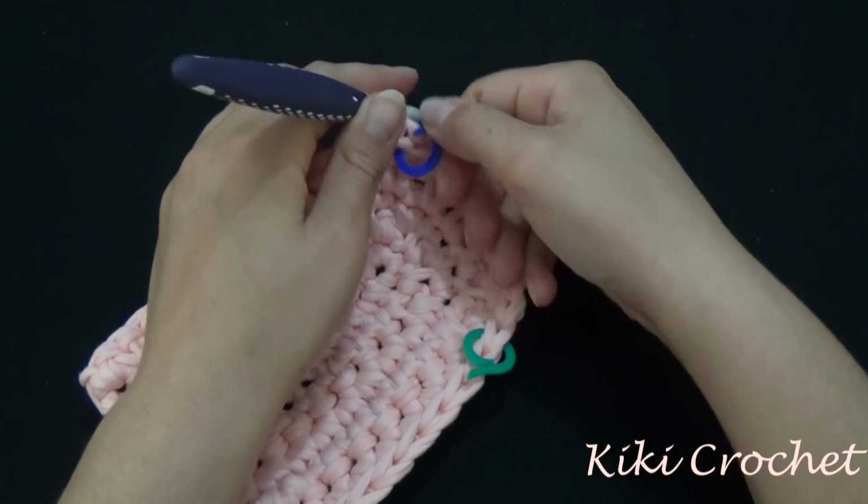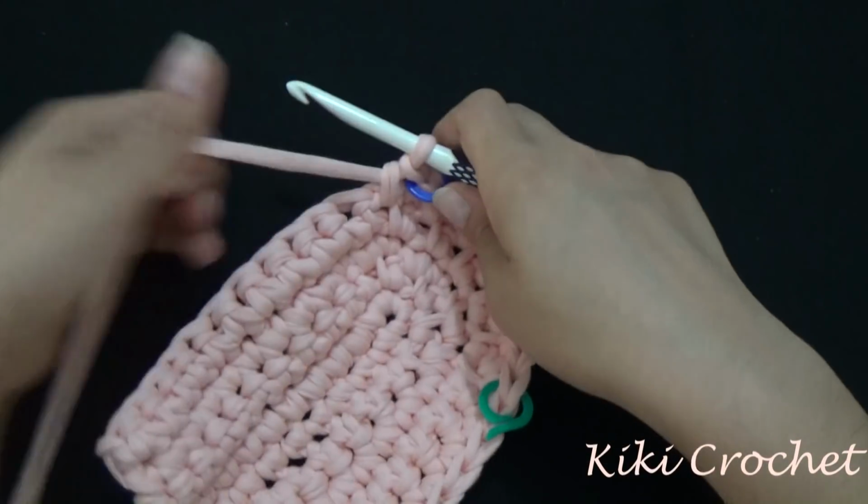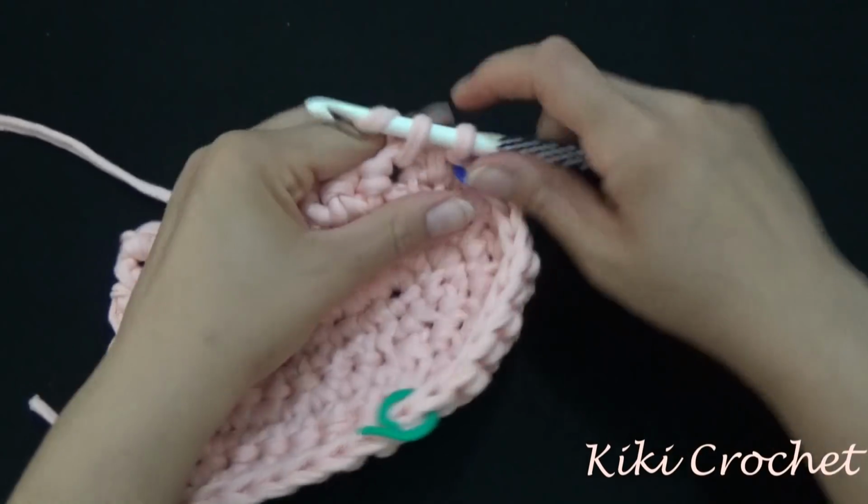So from the 1 stitch marker to the other, we're going to begin and end our increases in the next row. Now 1 single crochet up until we finish the row.